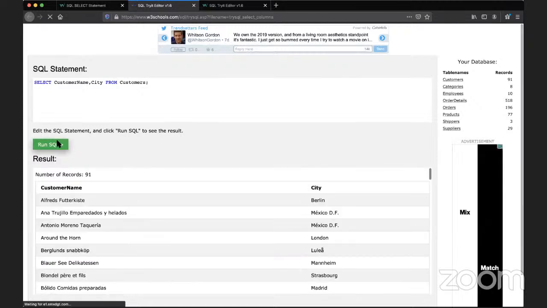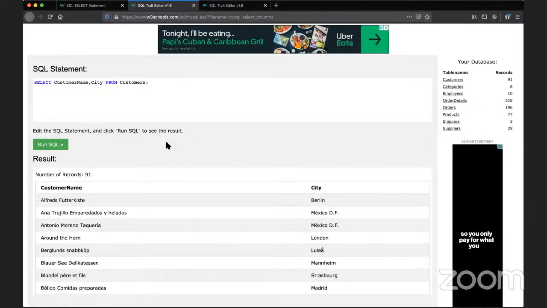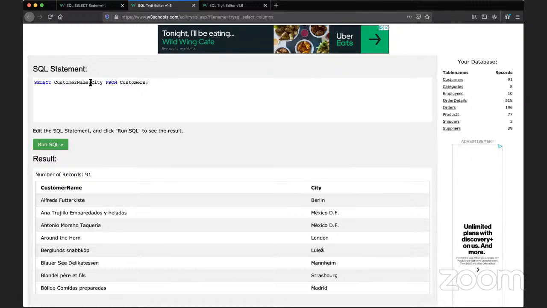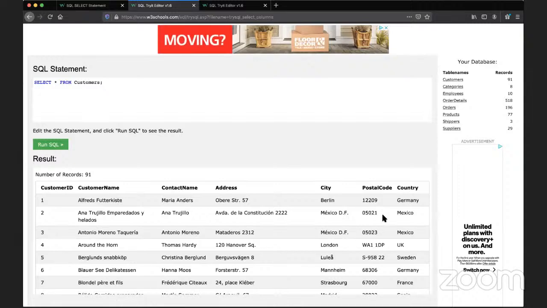All right, so let's get into what we were practicing. Let's run this query and see what it pulls up for us. We started running this query for customers, right? And then we said that we can simply do star over here, and when we run this query, it's going to give us all the records in this table. So we have customers.